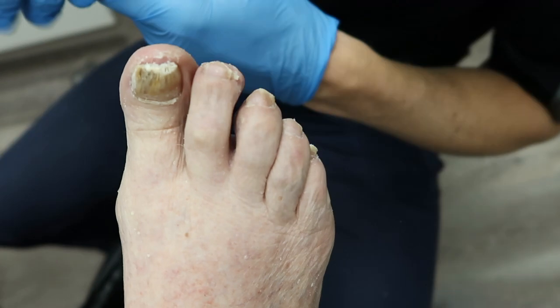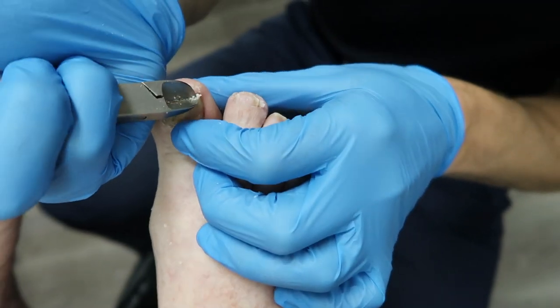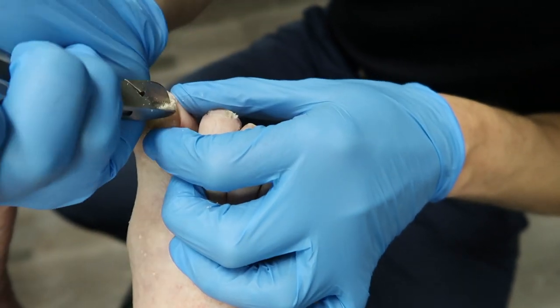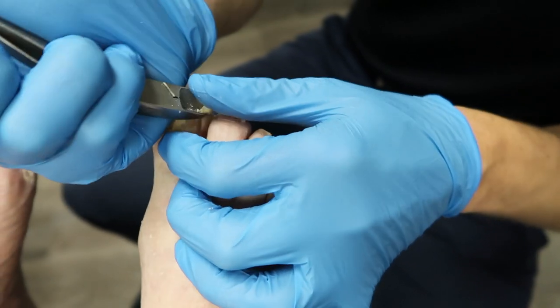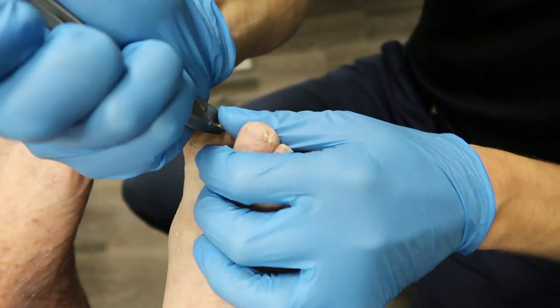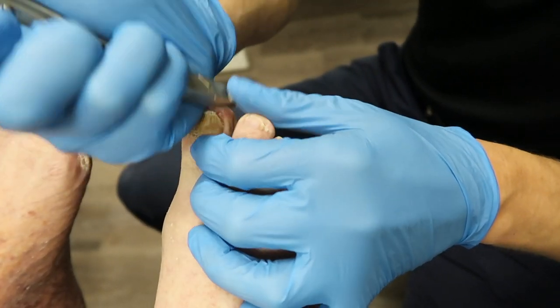I was hoping to get a little bit more circulation in that foot. Wait, so it'll help stimulate the circulation for a certain amount of time. You're not going to, all of a sudden, your arteries aren't going to unclog, so to speak, and your circulation is not just going to become miraculously better, right? Yeah.